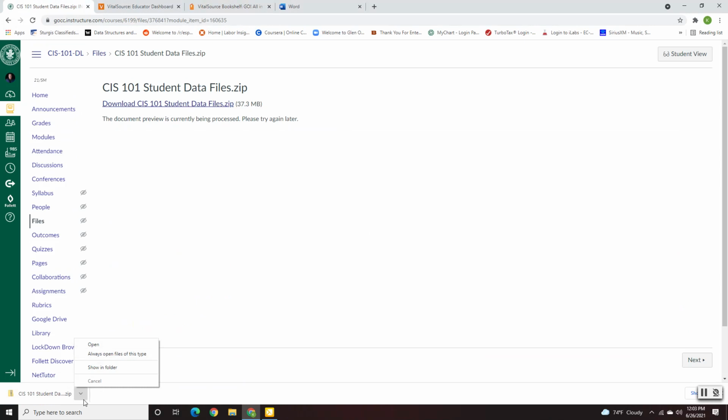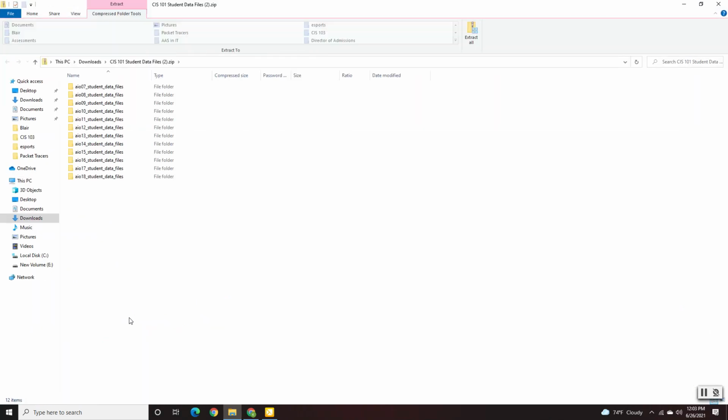I can use that command, or if I just click on the icon itself, it's going to open it. When I open it on a Windows machine, it opens up a version of File Explorer. Right now we're just looking inside the zip folder. They're not unzipped; we're just seeing what's inside of it. They do have an extract tool, over here, Extract all. You can use that if you're experienced and you like using it.